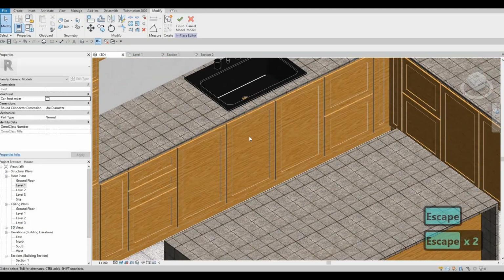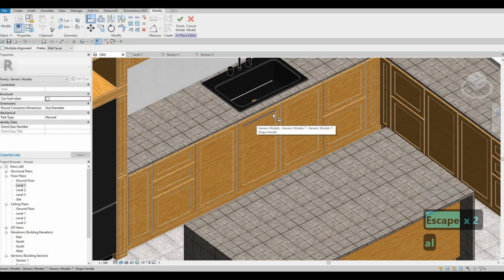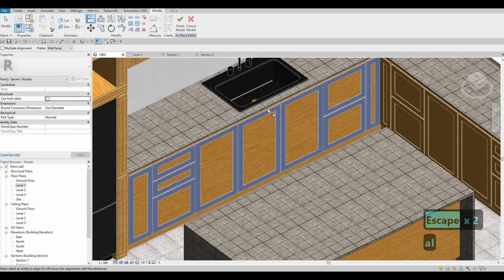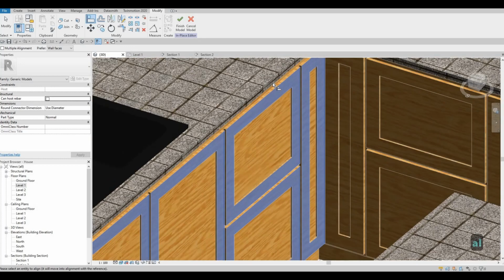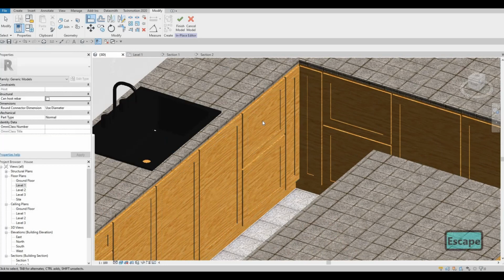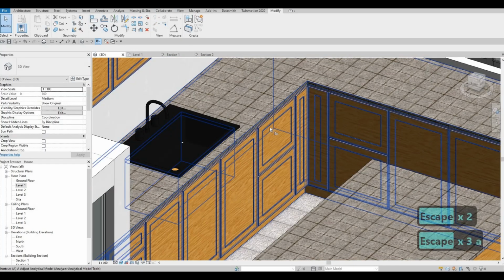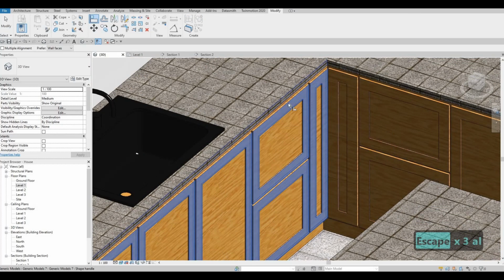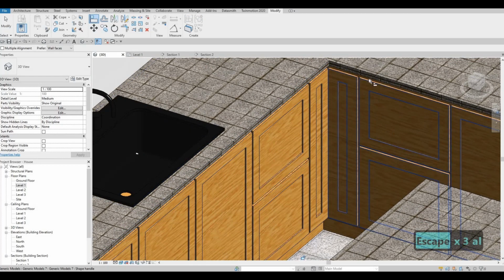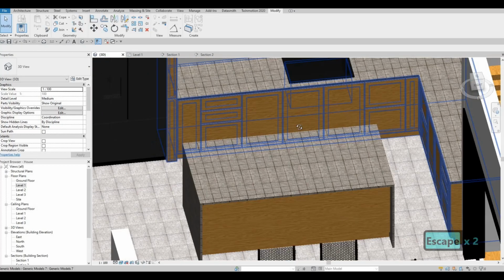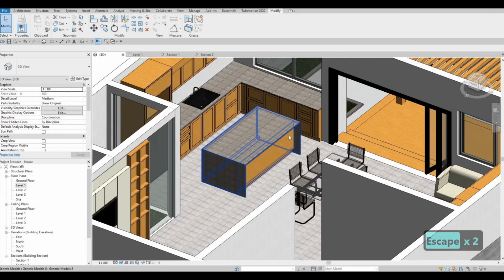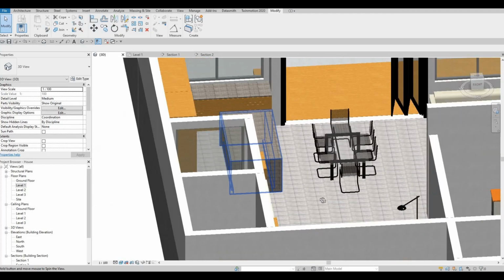Also here we're going to align it on this face for some of this. Click finish first, AL. Let's just move it so that everything is aligned.